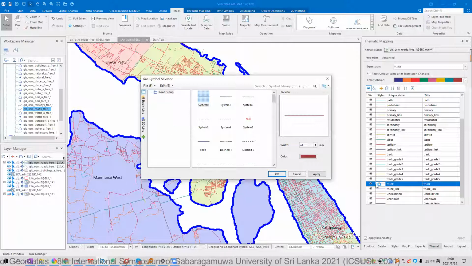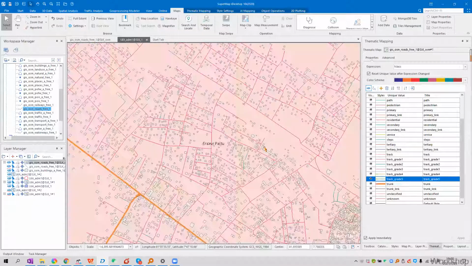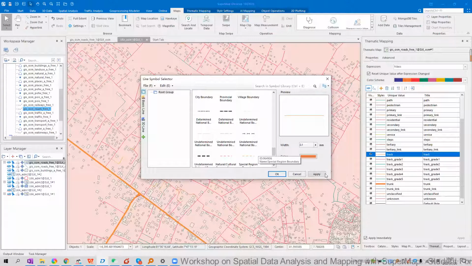For example, if I choose the trunk and use the national road style, then the trunk will be shown in a national road style. And for the trunk link and the other grades, as the default they are all in different colors. But when you double click, you can set the style of them.